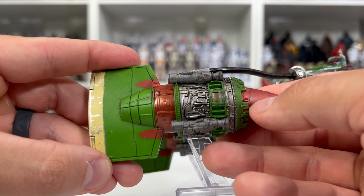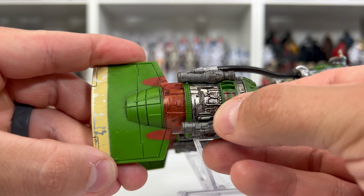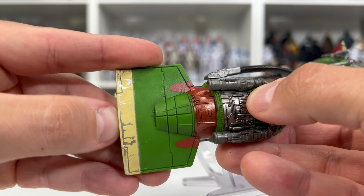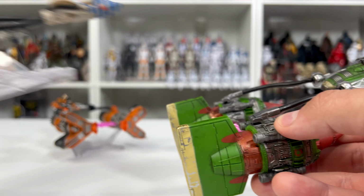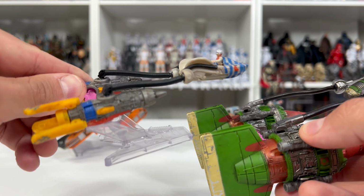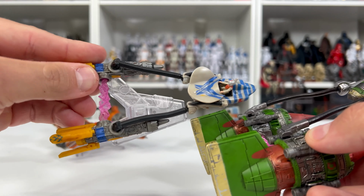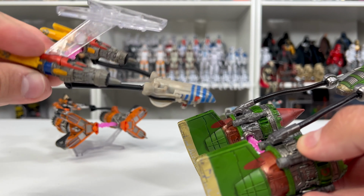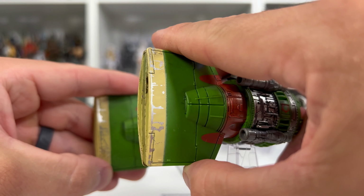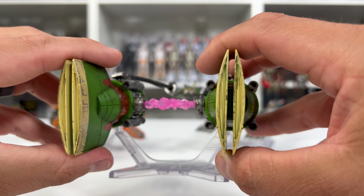And right off the bat, you can see all that weathering throughout the engine bay, the components, and just the scuffed paint. This looks really nice. You can tell that they definitely upped their game with this compared to the first season or the first series that we got. There's barely any weathering to Anakin's pod. I mean, there's just a dust of it here and there to the cockpit, and then no paint chipping or anything like that. Whereas there's a lot more paint details, chipping, weathering going on with this pod.